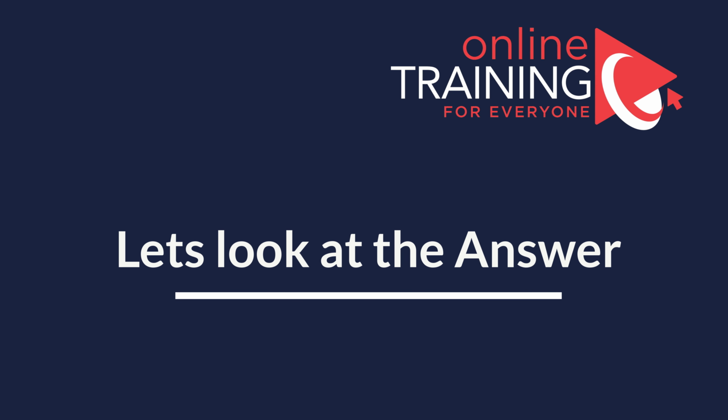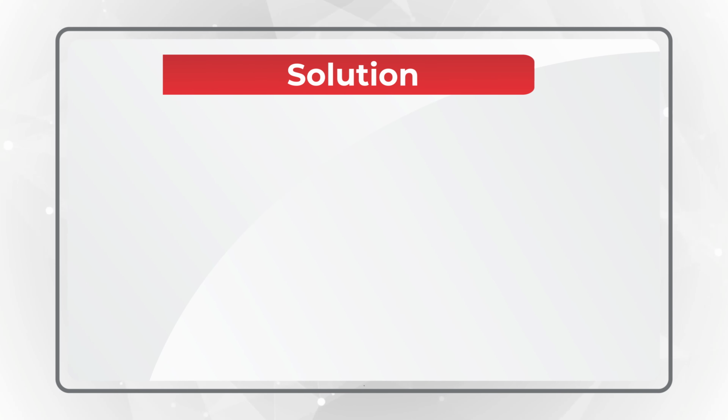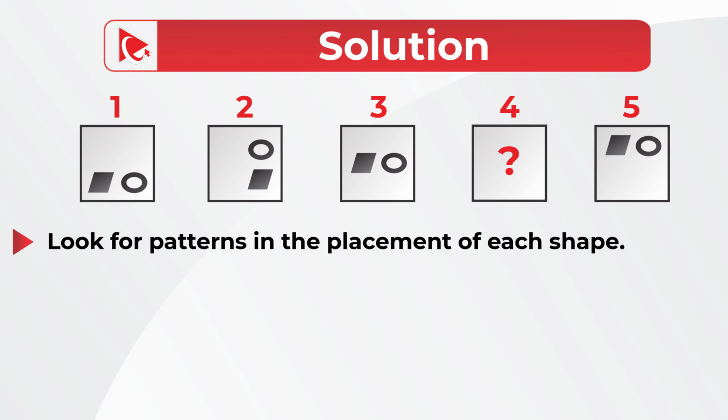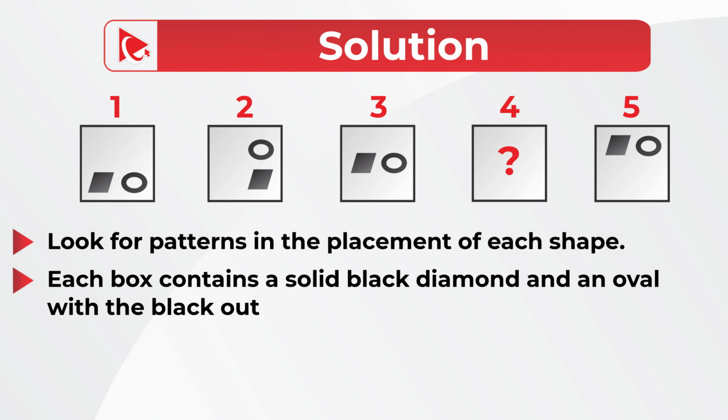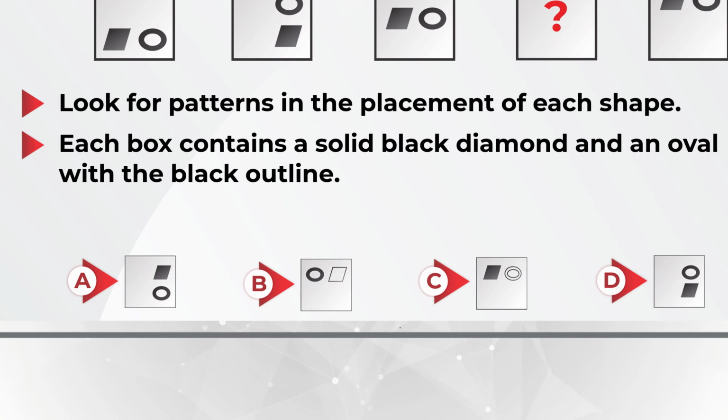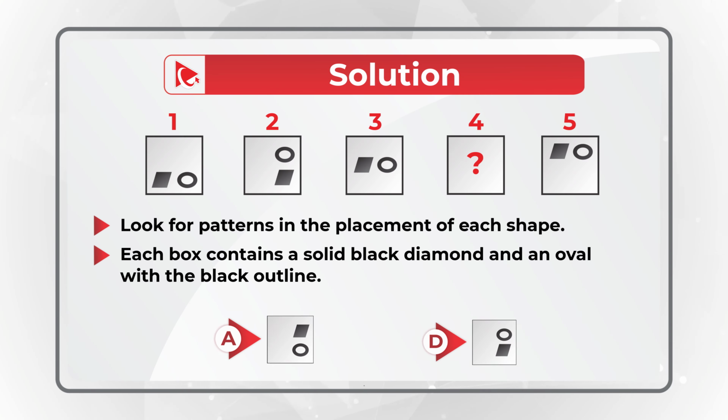Are you ready? Let's move forward and get to the correct solution together. You're probably tired of hearing it, but my advice as usual, always look for patterns. And in this case, the pattern is the location of the smaller shapes inside the square. You might have noticed that the smaller shapes inside the squares are always a diamond filled with black and an oval with a black outline. This pattern is persistent for shapes 1, 2, 3, and 5. We can safely assume that square 4 will have similar shapes inside, which automatically excludes choices B and C, only leaving possible choices as A and D.